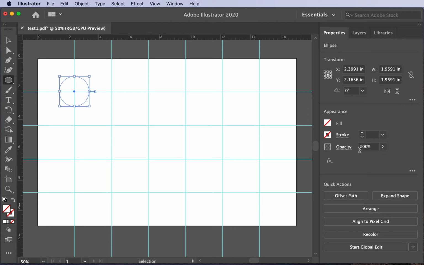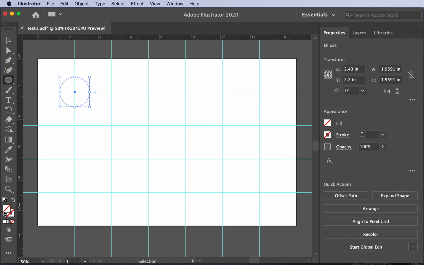If I go to my properties, I can see that I kind of missed hitting that right where I wanted it. So I'll put 2.43 here, 2.43 on that, and 2.2 on this, and then I'll know that it's exactly in that spot.